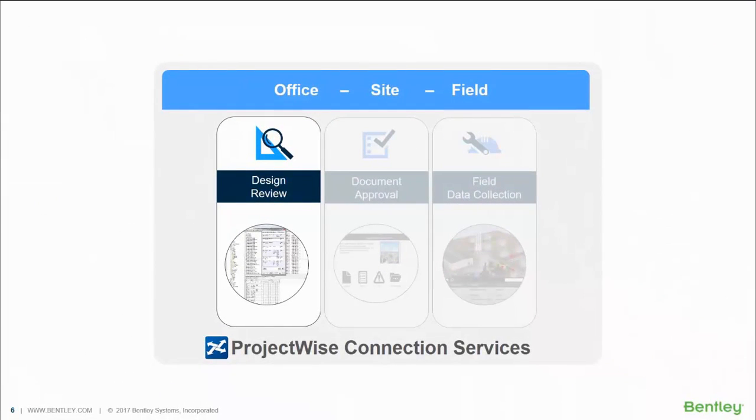Our goal today, however, is to focus on office site field workflows and how these personal mobility apps can improve that information flow. Our first topic will be around design review. Throughout design, you need the ability to holistically review integrated models in an effort to communicate design intent. You also want to encourage teamwork, including timely BIM reviews with your project stakeholders. And you want to be able to easily coordinate trades by viewing clashes. You can do this with the personal mobility applications.